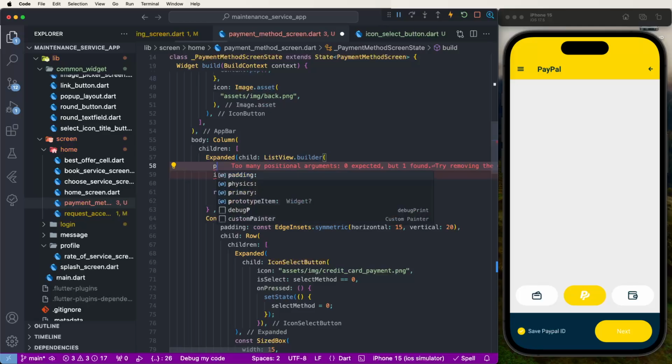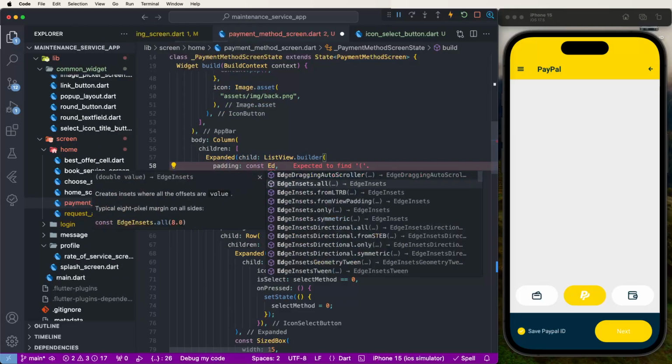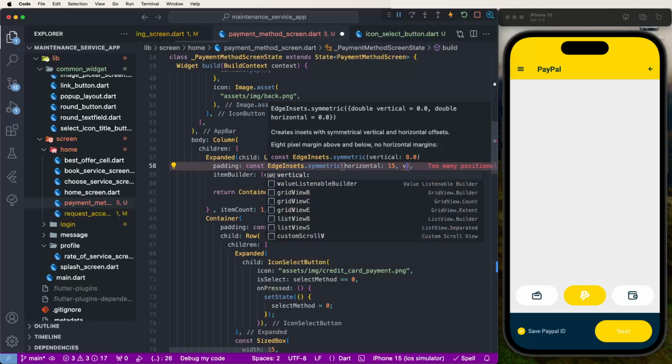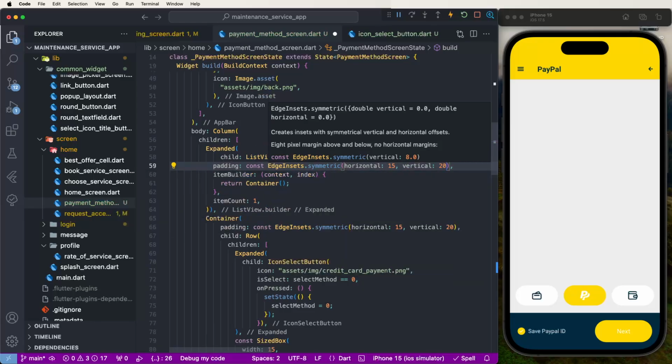Now we need to set this here the padding, const EdgeInsets.symmetric horizontal 15 and vertical need to set this here the 20, like this configures.